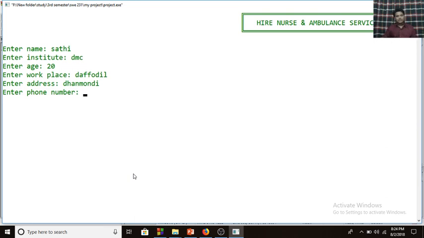You must not input 10 or 12 or other digits, because if you enter 10 or 12 or any other number of digits, it shows you an error, because you must input 11 digits. So I input 11 digits.